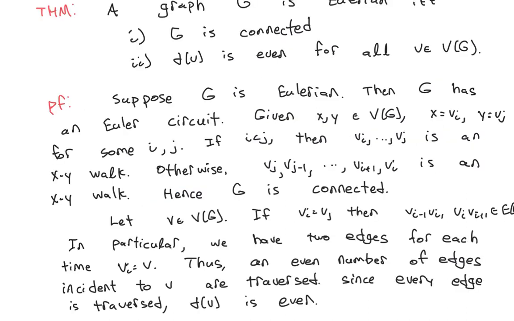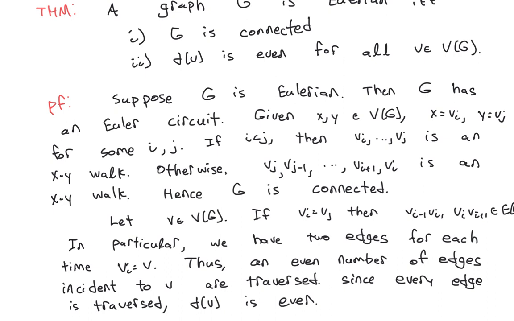So it turns out that we can exactly classify which graphs are Eulerian. A graph is Eulerian if it is connected, which seems like at least one condition you must have, because if your graph is not connected, then you can't actually create a trail going through every vertex. The other requirement is that the degree of every vertex is even.